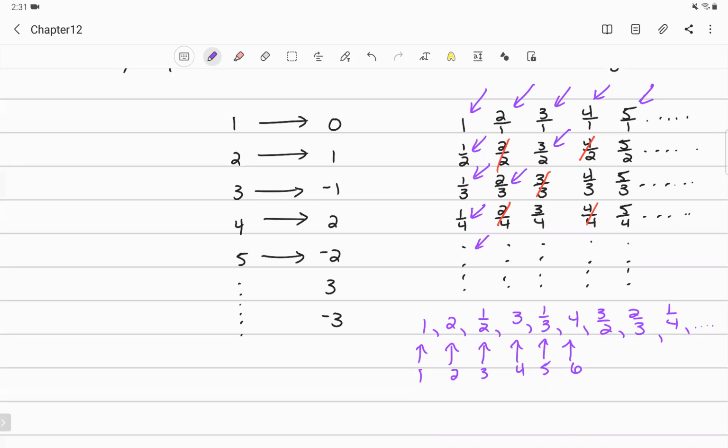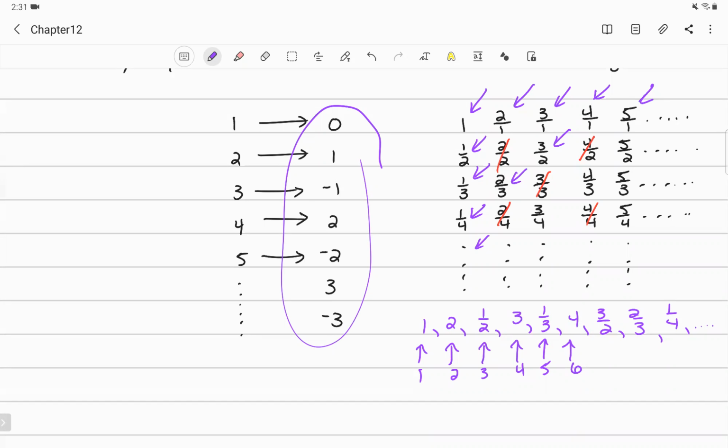Now we did the positive rationals, but remember the trick we did for the integers? I could do the same trick now: throw in 0 and the negatives and interlace them, and I still get a single list. So it's a ridiculous list, but it's a list. You guys see what I'm kind of saying?